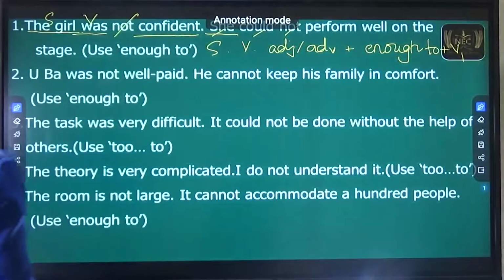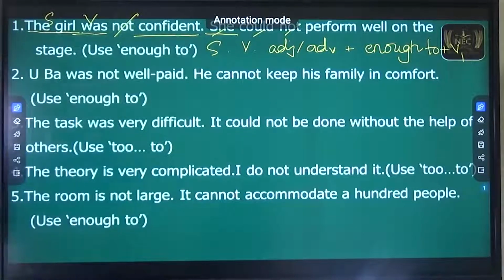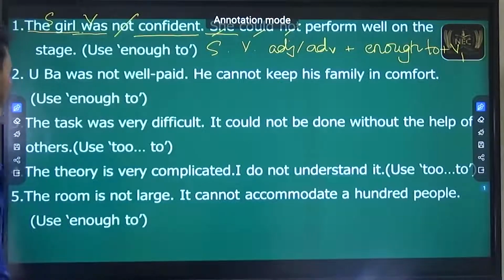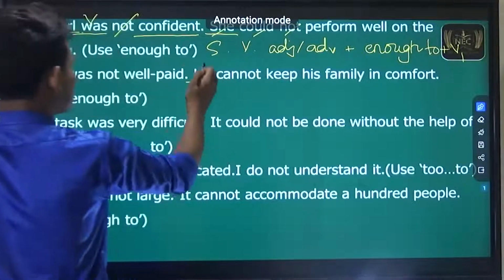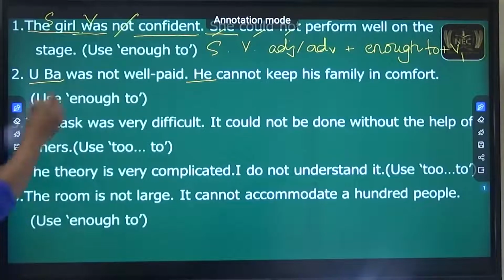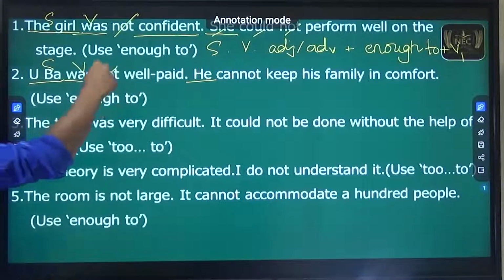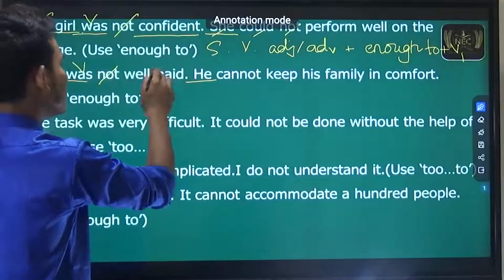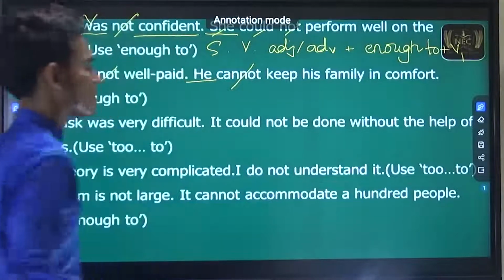Uba was not well paid. He could not keep his family in comfort. Uba subject was, birth, that's why not good. Uba was not well paid enough to keep his family in comfort.